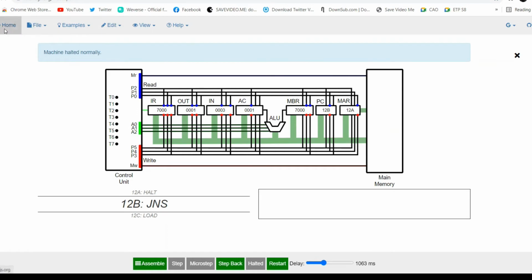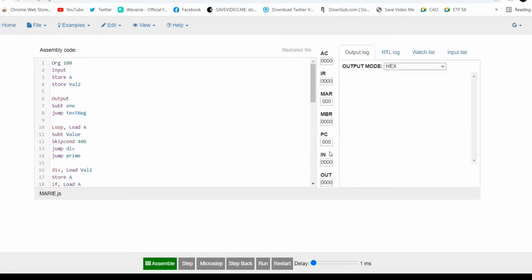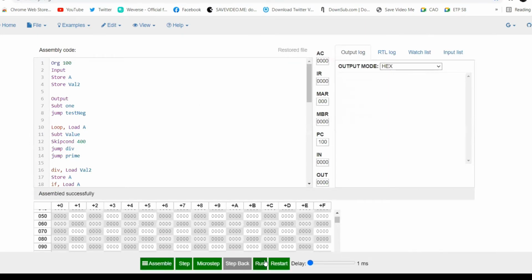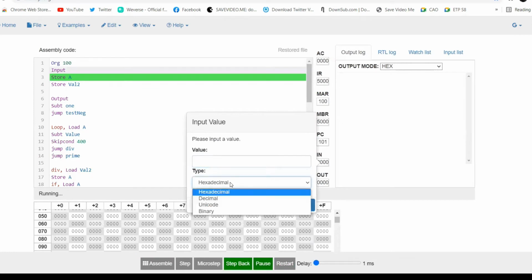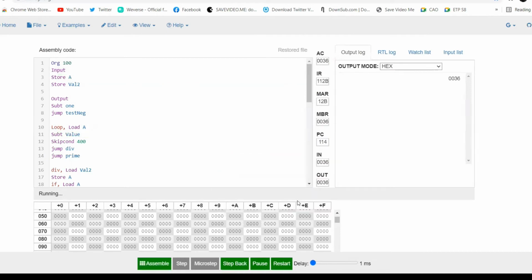So if you want to check other integers, you just need to assemble again, click run, change the type to decimal, and then we can check larger numbers such as 54. Okay, 0036 is the hexadecimal, so we can change it to decimal.